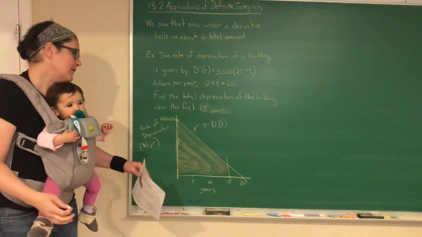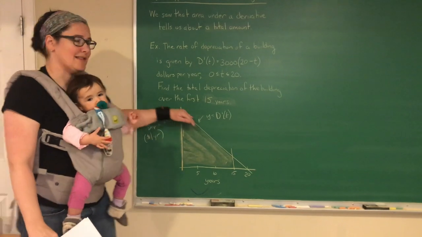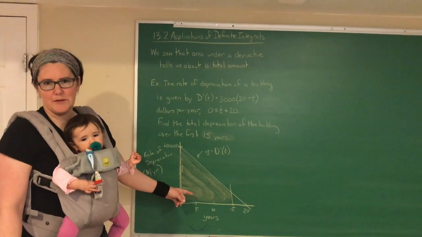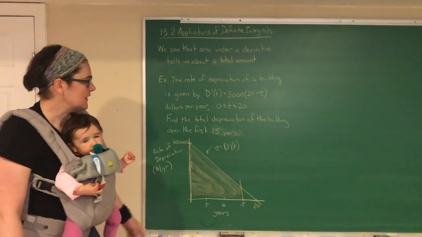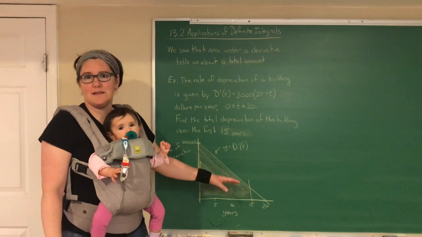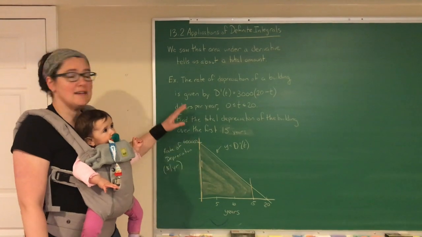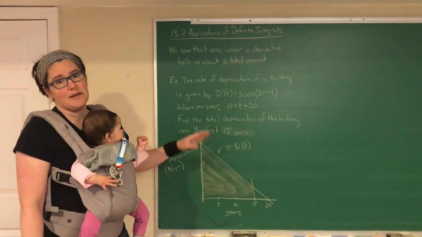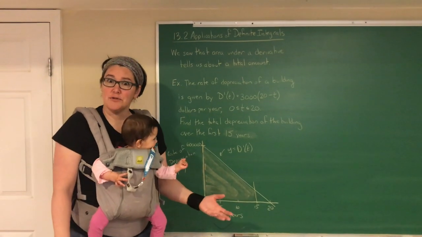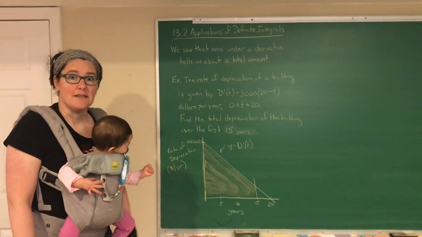There are a couple of ways to come up with this area. For one thing, in this particular example, our function is a diagonal line, so this shape becomes a trapezoid, and there are formulas for finding areas of trapezoids. If you're taking an accounting class, you might come up with this area by finding the area of a trapezoid or some other formulas that give you this value. This idea of depreciation is important when it comes to taxes, because you want to know how much your rental properties depreciate over the year, so you can take tax credits and things like that.